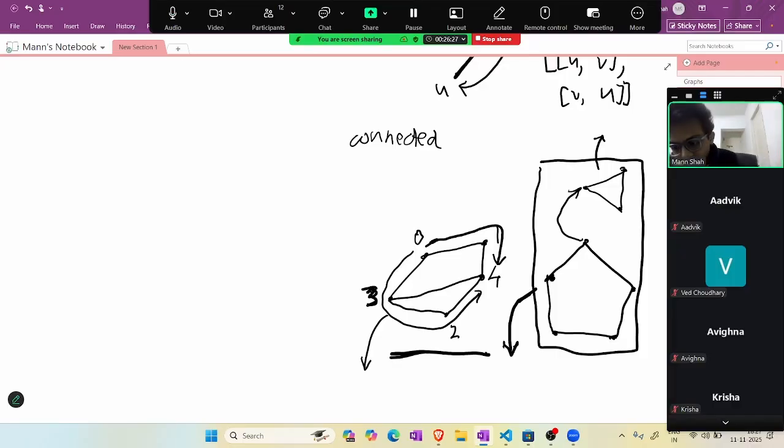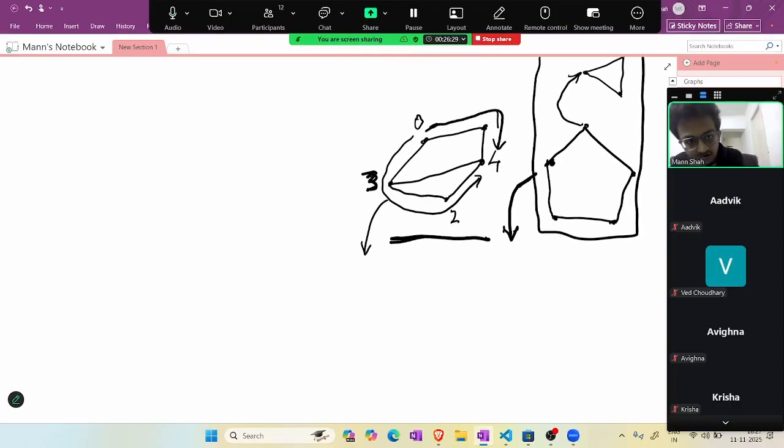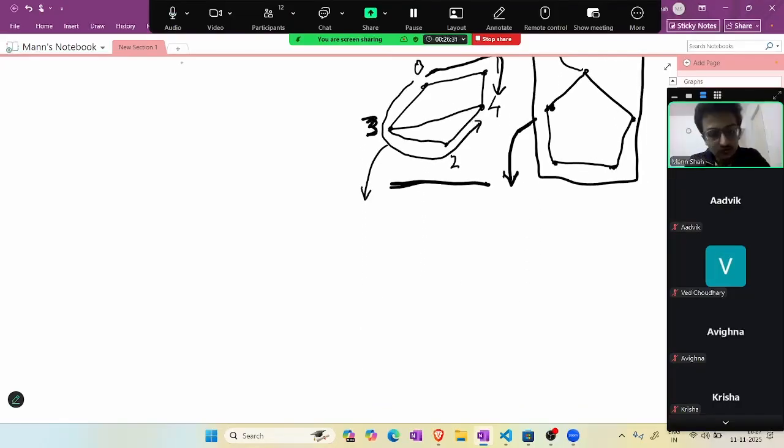So yeah, now we'll learn how to find connected components. So the point is that in order to find connected components, let's try to solve a simpler problem.